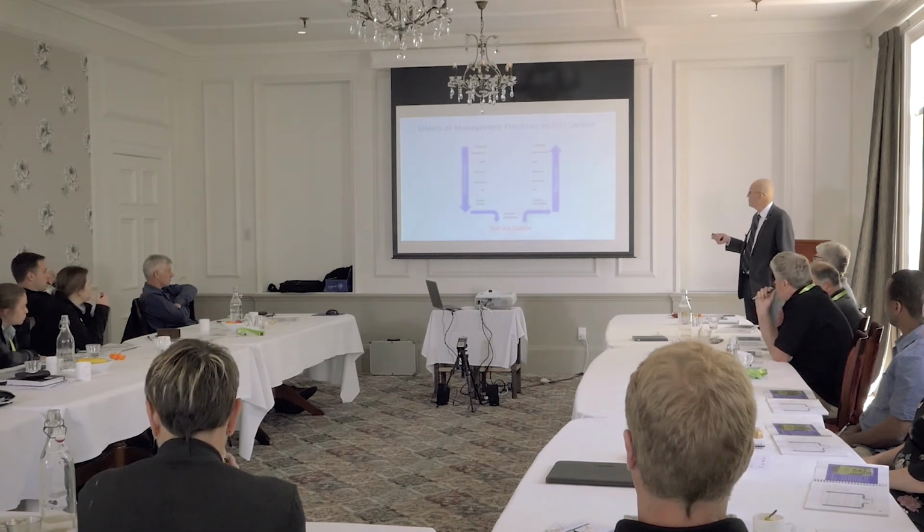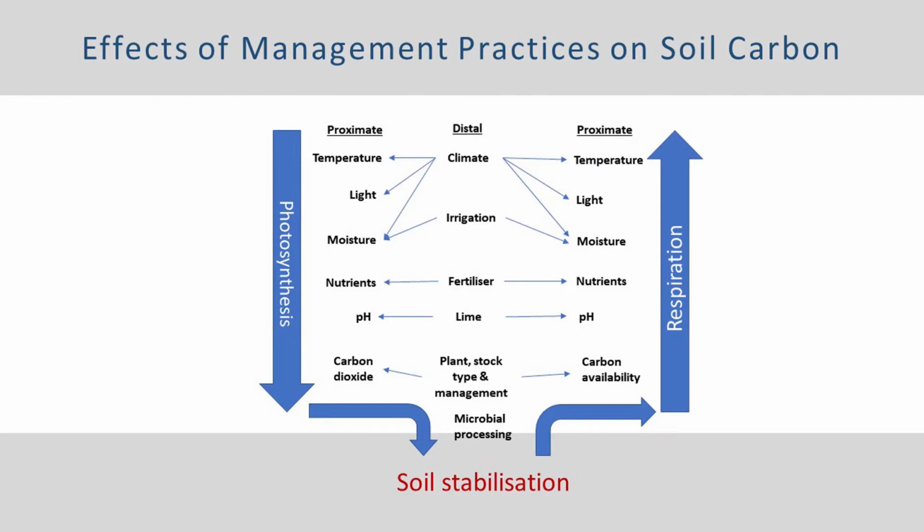And then we have respiration processes, which are basically governed by the same thing as photosynthesis. So to gain soil carbon, we literally have to be getting more carbon going into the ground than we get off in respiration, and it will depend on what's happening with these soil microbes and how they can stabilize it.